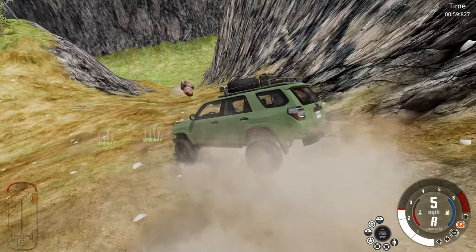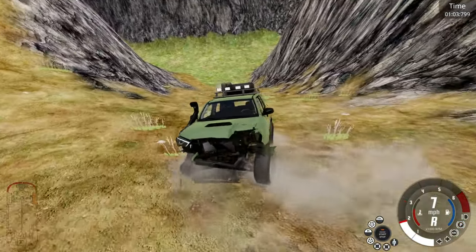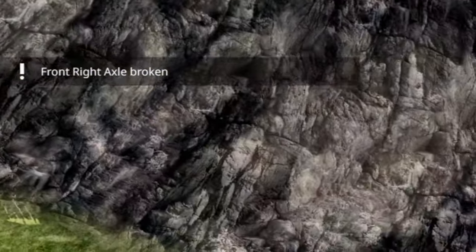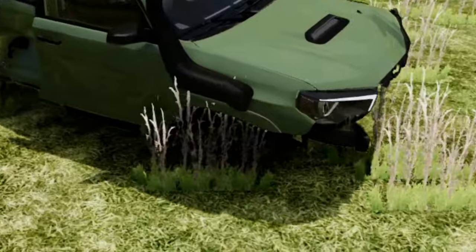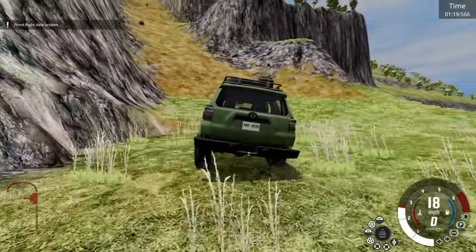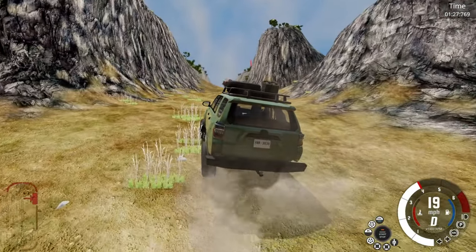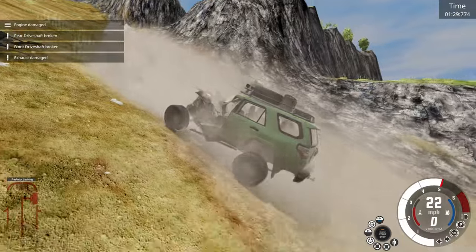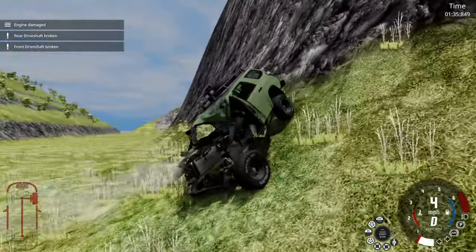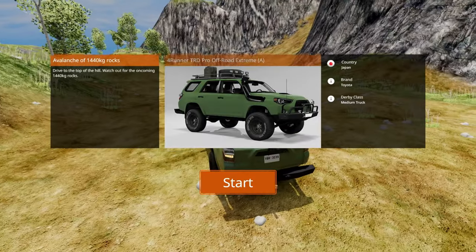I can't stop the truck. Oh my god. Right front axle's broken. Barely broken. You don't need that front axle. We'll be good. Yeah, we're good. We're good. Okay. Oh my god. Okay. Alright, that boulder smashed the hell out of us. So we're gonna have to restart that one.